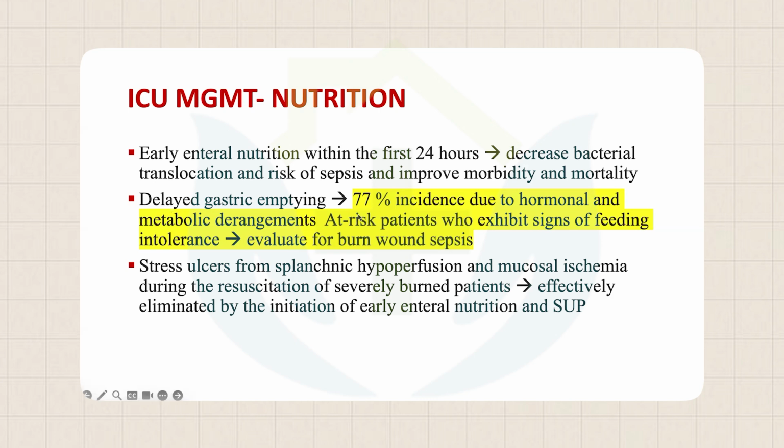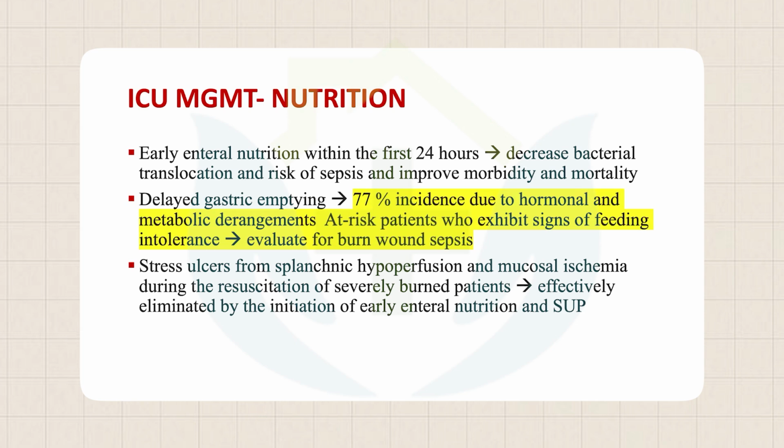These patients can have a high risk of gastroparesis, peristaltic ileus, paralytic ileus, so those have to be taken care of. And stress ulcer prophylaxis is mandatory. These patients can have a significant chance of duodenal stress ulcer and bleed like hell. They can go into severe, significant hemorrhagic shock. So stress ulcer prophylaxis is mandatory for these patients.